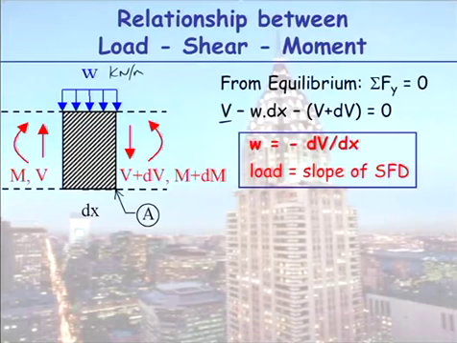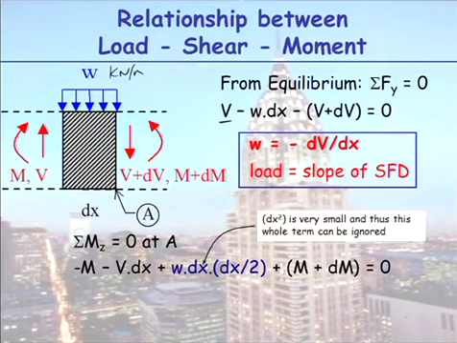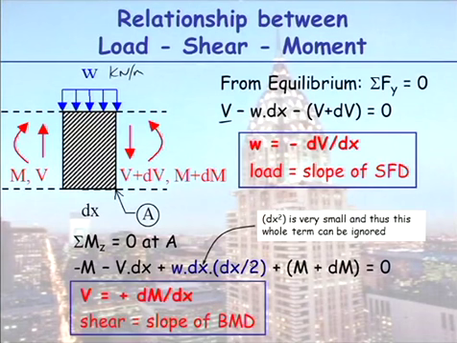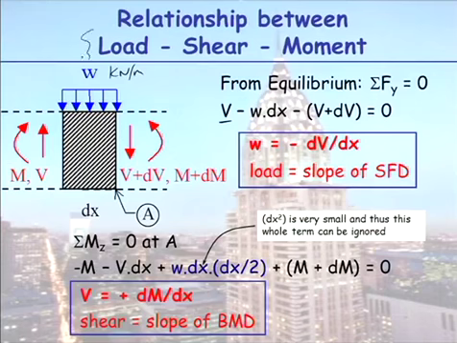Okay, looking now, taking moments at point A here. When you do take moments, looking at our moment expression, it's our force V times our distance dx. This blue term here: when you have a uniformly distributed load, we come up with the equivalent point load in the middle. So in this case, W dx, and it's acting in the middle of that dx on 2. So we have this term in here. Now looking at that term, that's dx times dx, and dx represents a very small part of the beam. So this term here is so small we effectively ignore it.